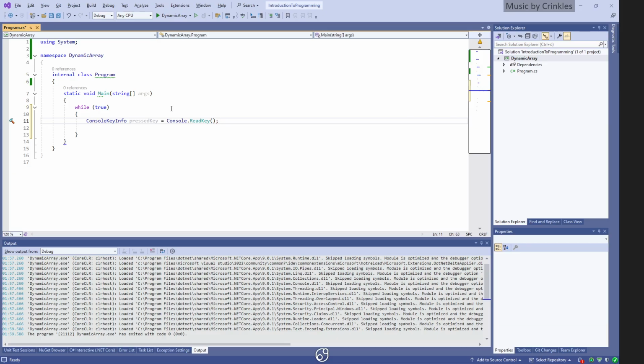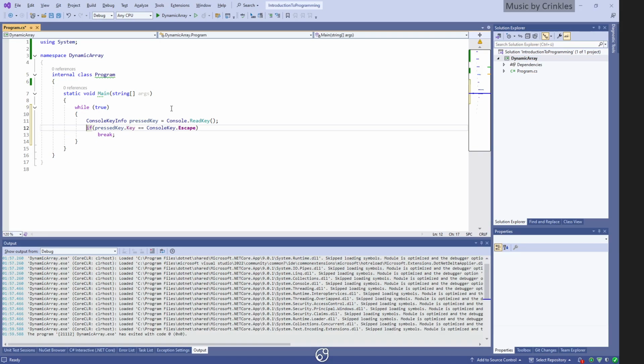So how do we store this? When I run the program, I don't know how many key presses I'm going to do. Right now this would run forever, so I have to store an infinite number of keys. That wouldn't be too great. So we should probably add a condition to abort at some point to limit the amount of keys we record. And for that I'm just going to make a simple if pressed key is Escape, break.